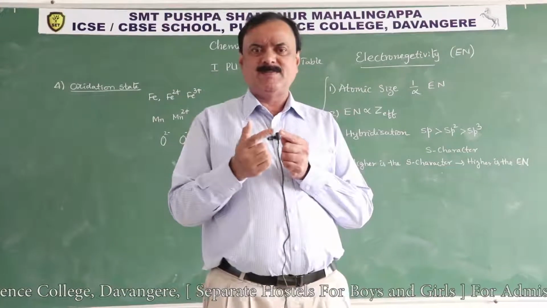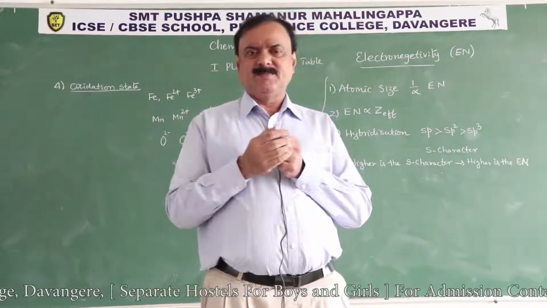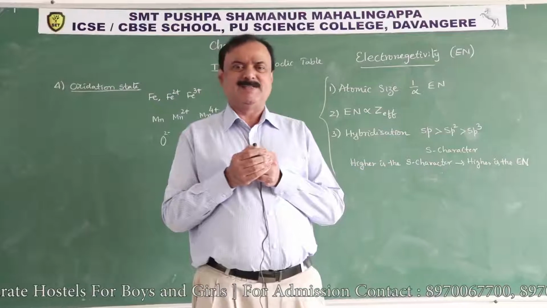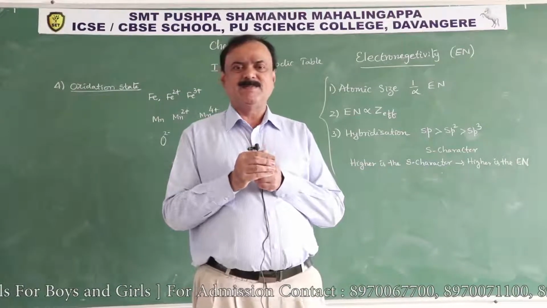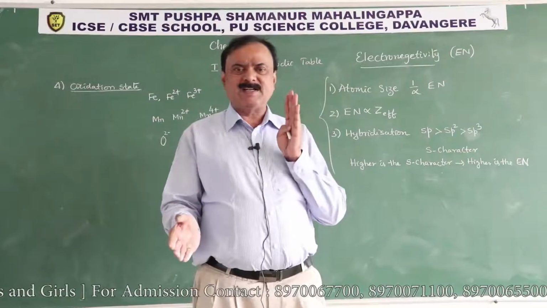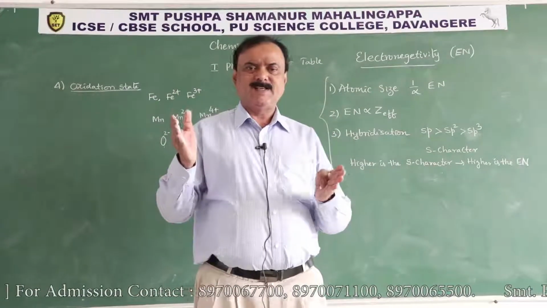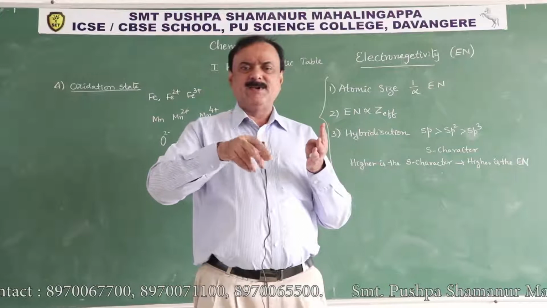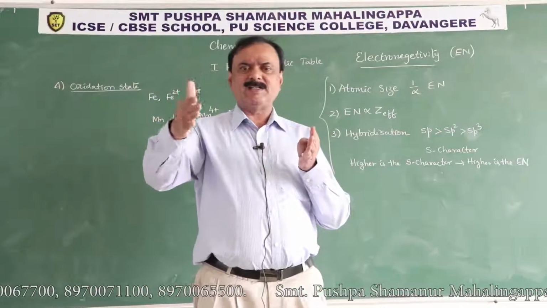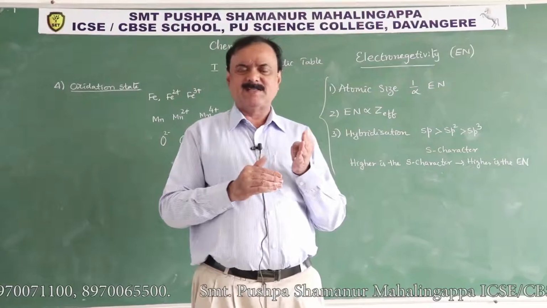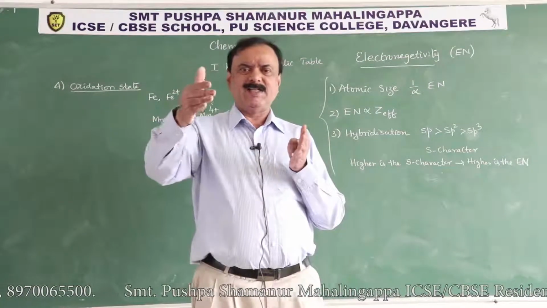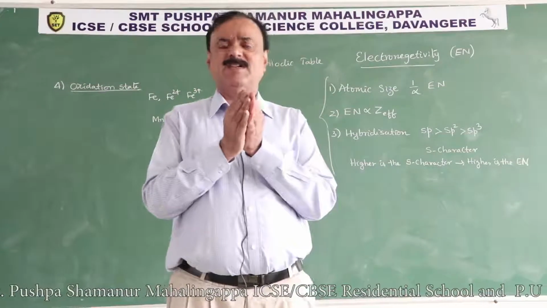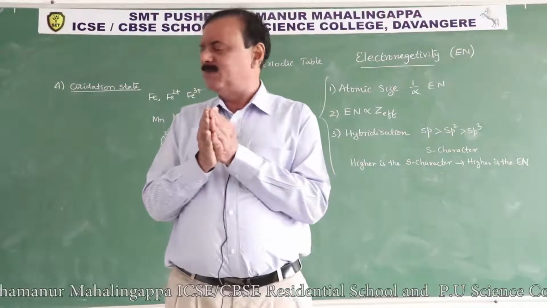In Fe2+, 2 electrons are lost. What happens when 2 electrons are lost? 2 unit positive charges are more in the nucleus. The number of electrons is less, the number of protons is more. In such cases, the effective nuclear force of attraction between the nuclear charge and the remaining electrons in the higher energy level will increase. Therefore, the higher energy level electrons come close to the nucleus, in the sense that shrinkage will occur. Therefore, the ionic size will be very small.